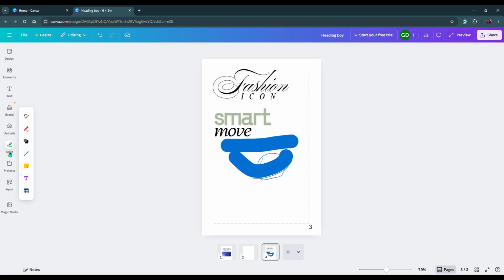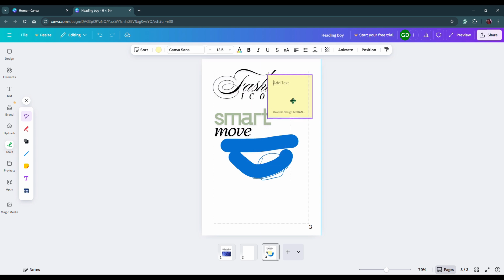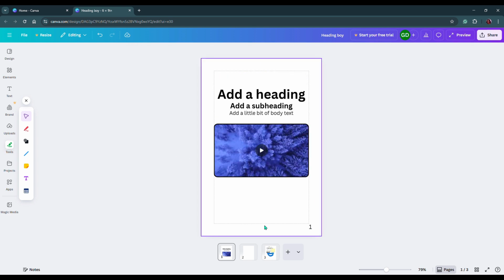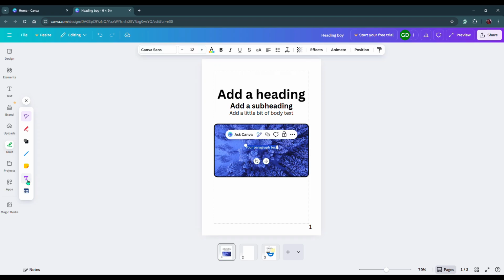Did we cover, what is this? Sticky notes. You could add a sticky note here. You could add a sticky note and write into it. So if you're working with a team, trust me, this is the perfect place to do a lot of work. So you have text again.